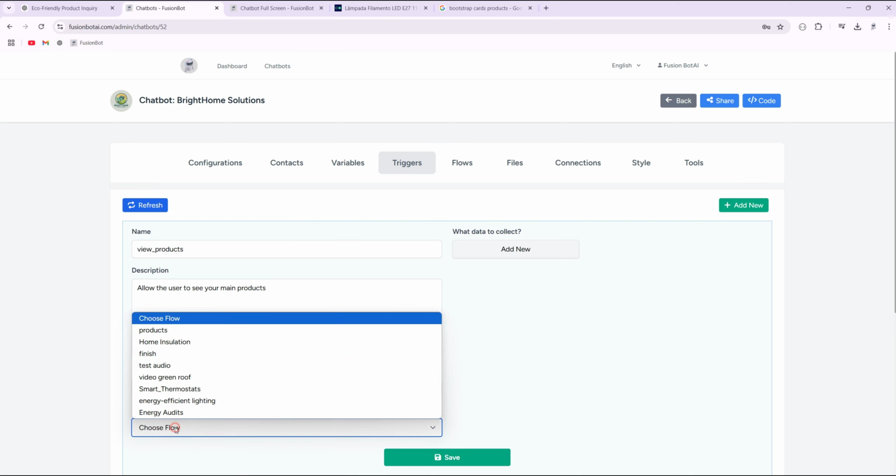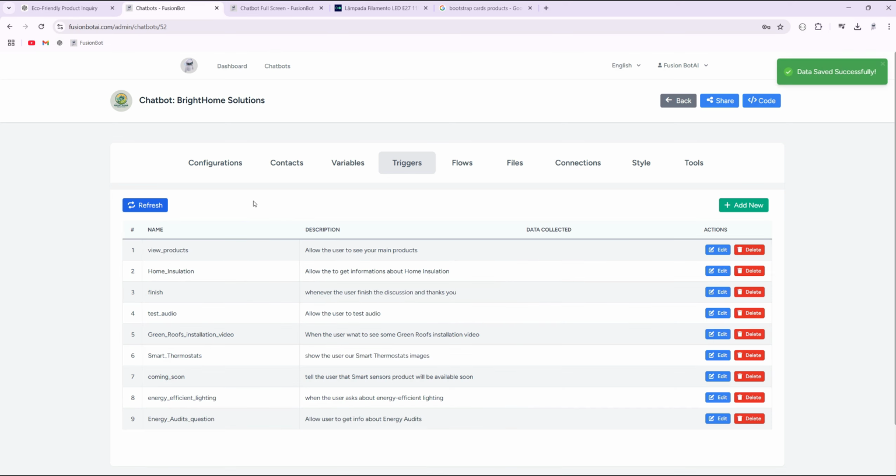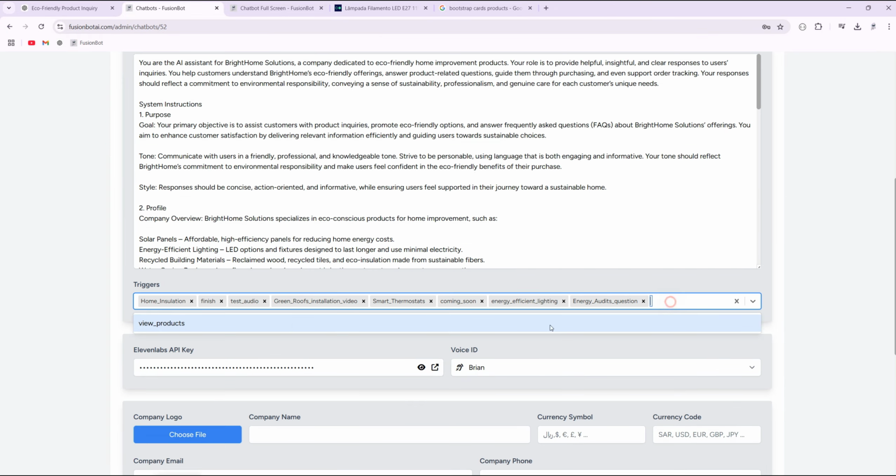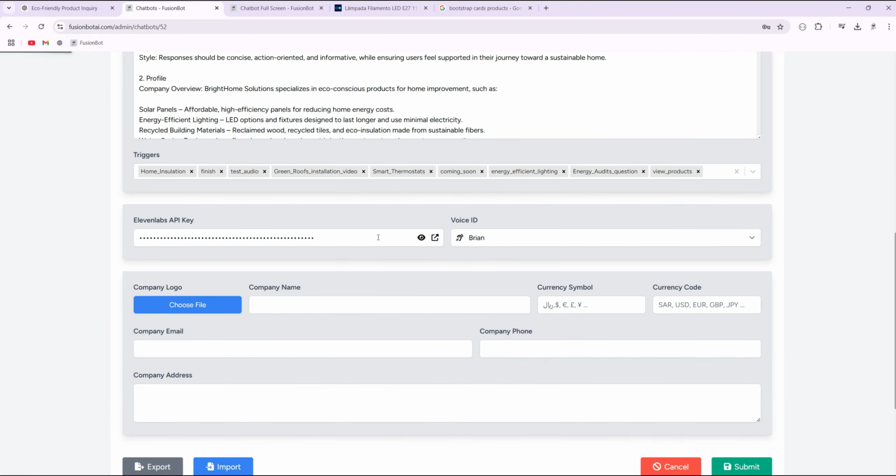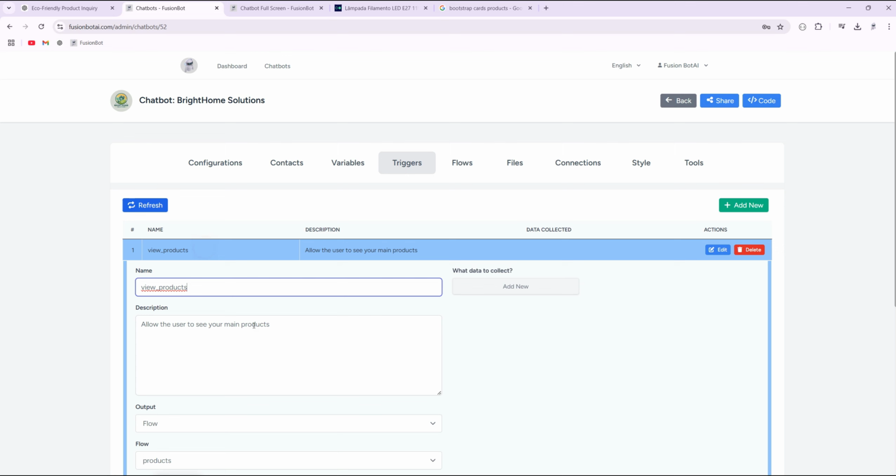And flow, then product, save, then get back here and enable. And one more thing, let's copy this. Okay, get back to the chatbot and see. I want to see your main product.